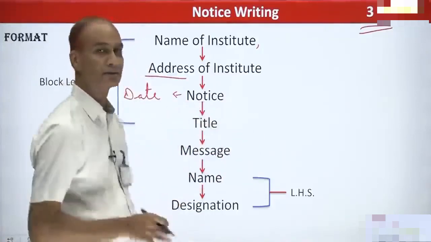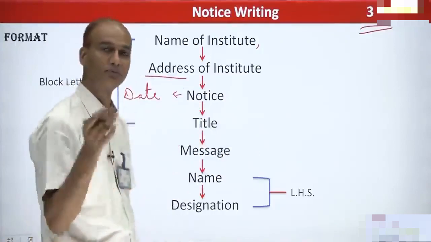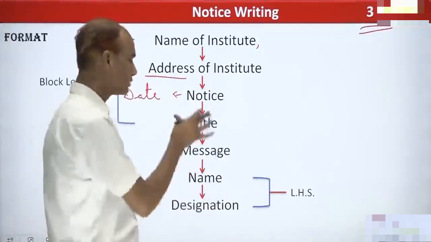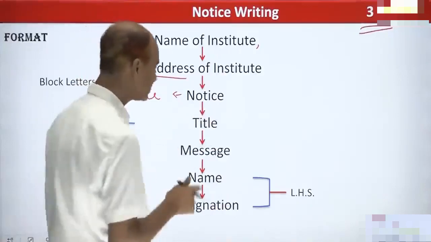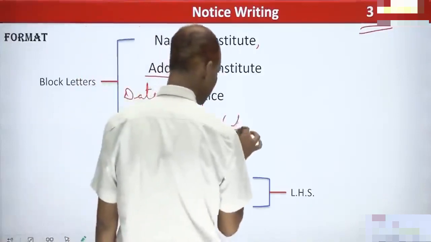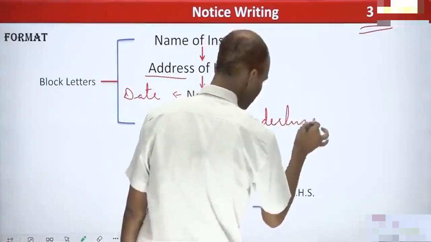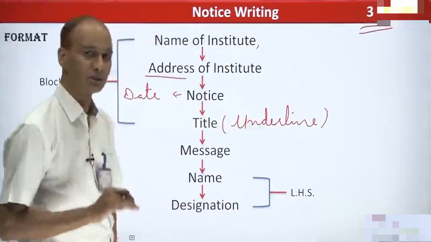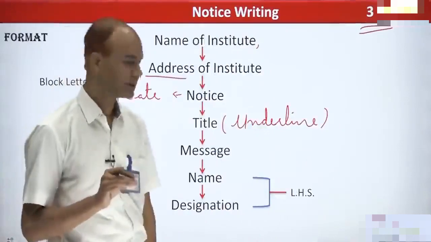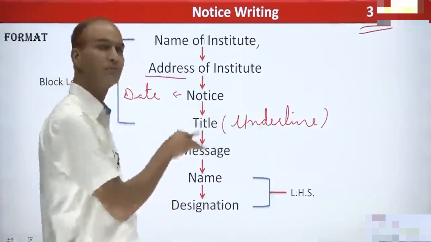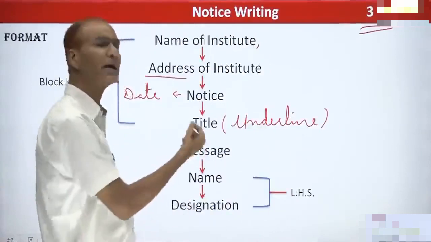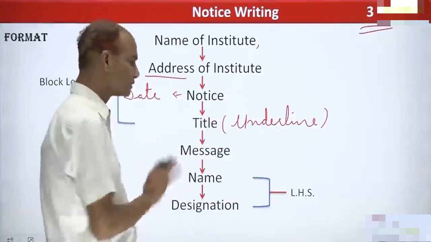Then you give a title as per the given question, whatever is given to you. Accordingly, you give a suitable title to it. Then this title can be underlined, right? Now, this is not necessary. This is not compulsory. Of course, we have to capitalize, and along with that, to highlight the thing, we can underline the title.